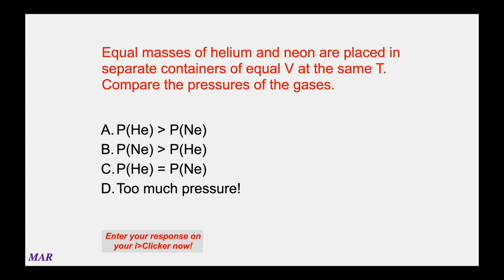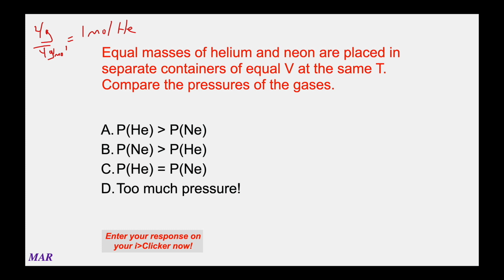So what we want to do here, because we have equal masses, is just pick some mass. I would like to pick 4 grams. Now you can pick 1,000 grams, 10 to the minus 7th grams, whatever number you want, but for me here, it's going to be easiest to think about 4. I'm doing that because I want to figure out how many moles of helium and neon we would have if we had 4 grams of each gas. Now 4 grams divided by 4 grams per mole, which is the molar mass of helium, means 1 mole of helium.